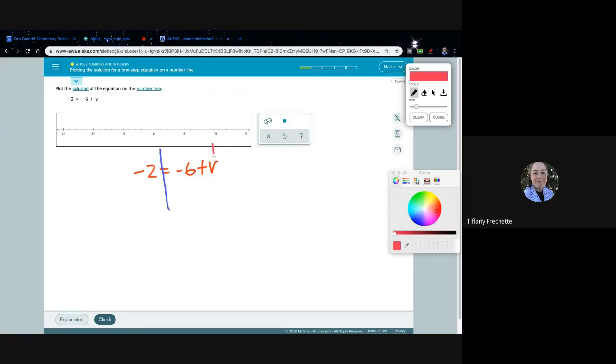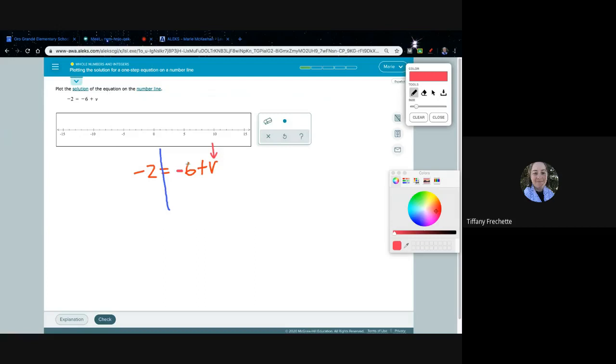And in this case, v is on the right side. That doesn't make any difference at all if the variable's on the left side or the right side. So I say that in most of the videos where we're solving equations, it makes no difference at all. You're still trying to get that variable by itself. So I want to undo what's being done.